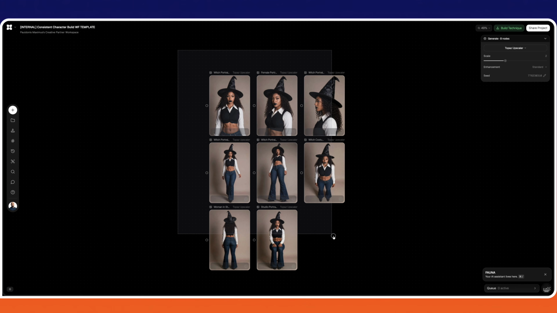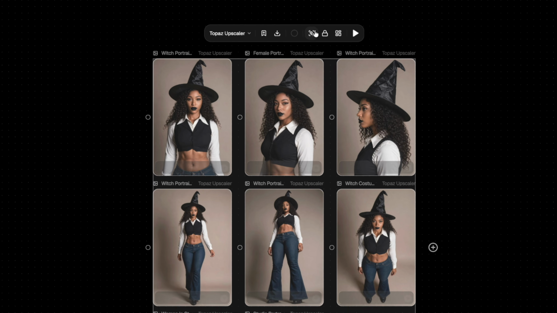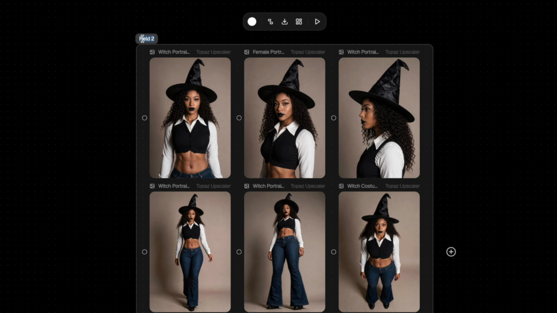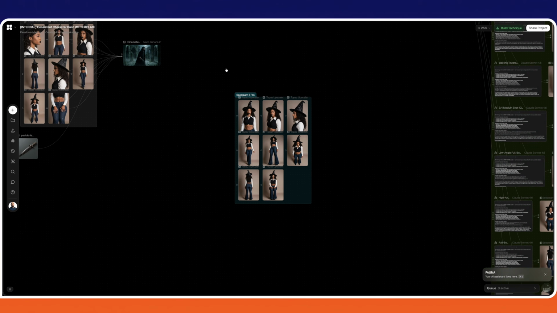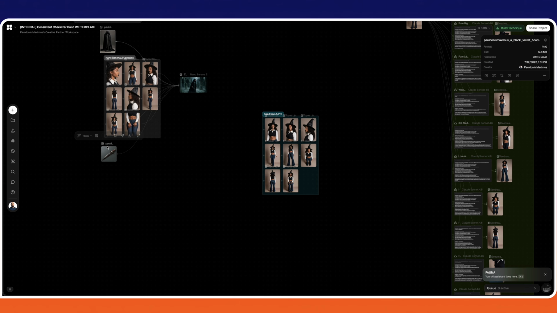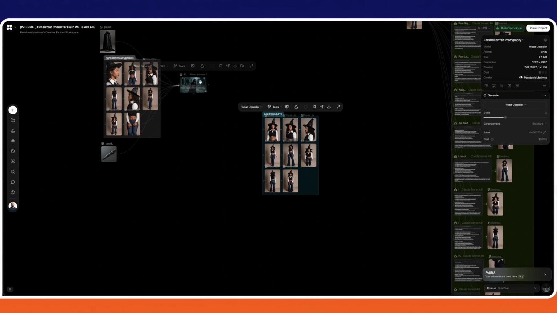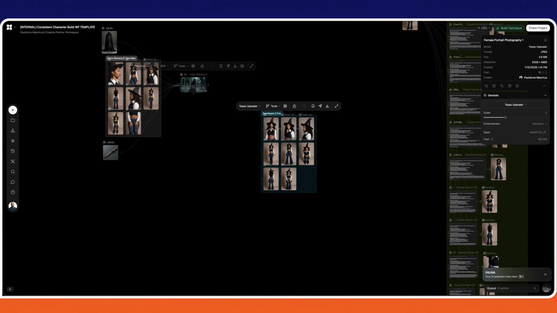But anyway, I'm going to highlight all of these, and then I'm going to say field. I'm going to double click in here, and I'm going to say Seedream 5 Pro. And now we know that this is the image set that came from Seedream 5 Pro that has already been upscaled. You can color code them if you want. It's not necessary. And what we'd want to do after that is take this and this and this and come up with this. So let me just go ahead and walk through that, because again, it's not as straightforward.